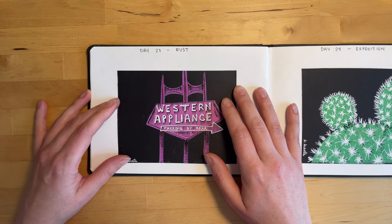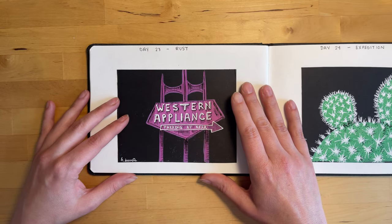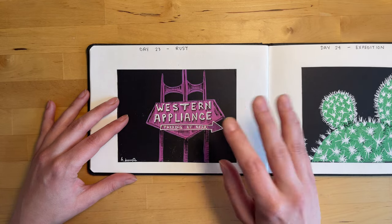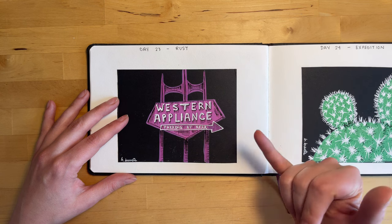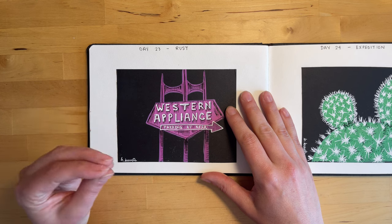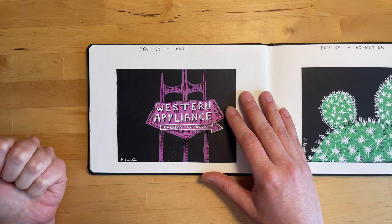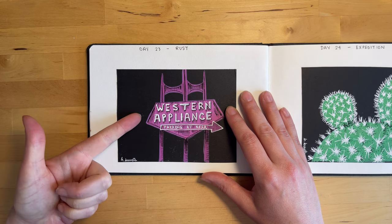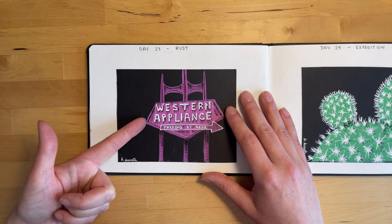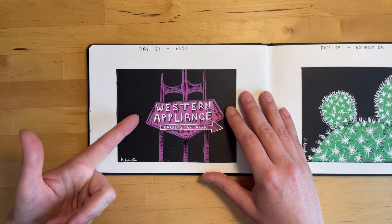I really love old kind of mid-century buildings and signs and things. And this is actually in San Jose, California, nearby where I live. I just happened to be in that part of town and I saw this old sign and I took a picture of it because I really liked the shape of it and how it looked. I didn't use the actual colors. It's a different color in real life. And it turned out that this is a little bit of a well-known landmark, or like people who grew up here, which I did not, I moved here as an adult, know this company a lot.